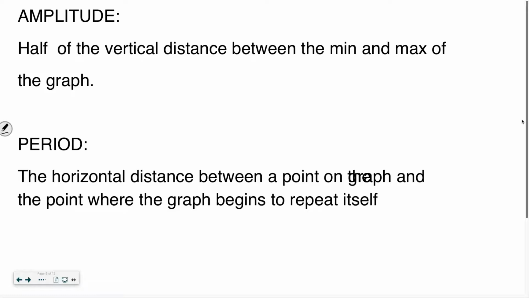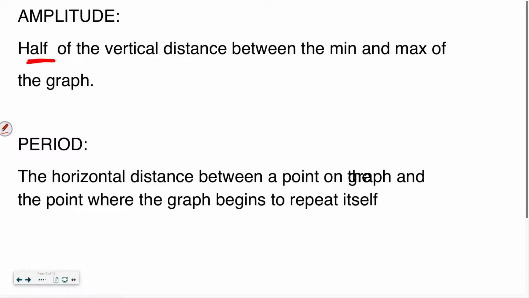So the most important thing that I can tell you about amplitude, if you were going to highlight something, is to remember that amplitude is only half of the distance from the min to the max. The most common mistake I see people make when using amplitude is they treat amplitude like the whole distance from min to max, but it's only half the distance.